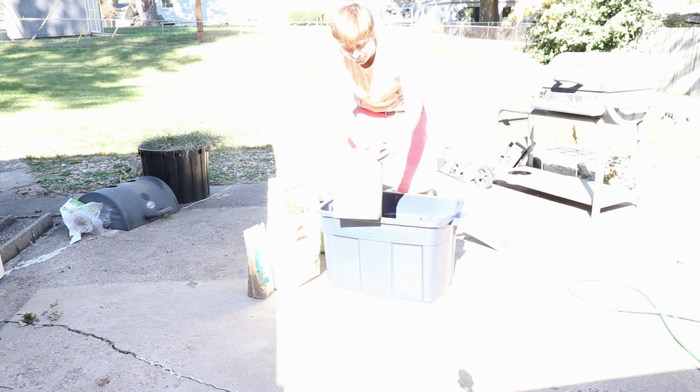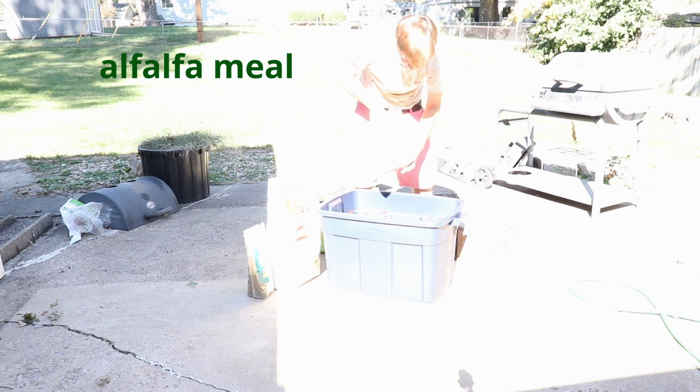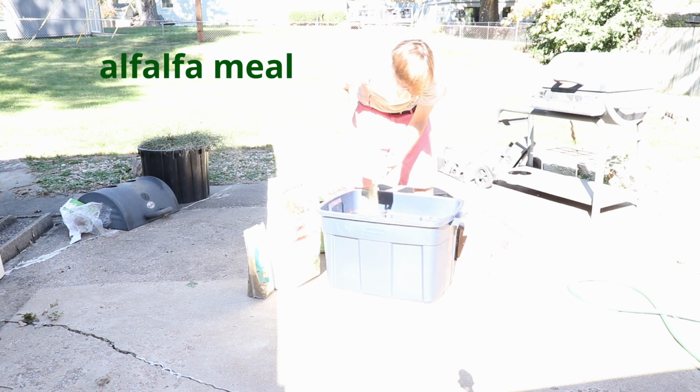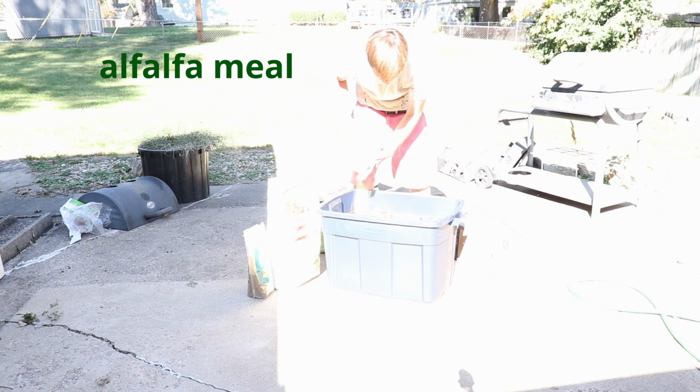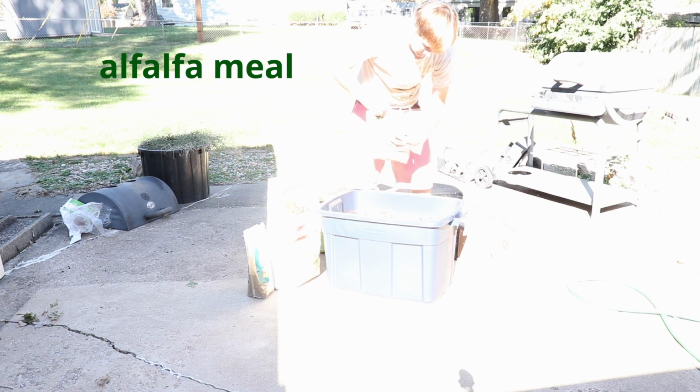Next, I'm going to add some alfalfa meal. That's going to be a really good source of triacontanol, which is a really awesome growth stimulant. Not too much.